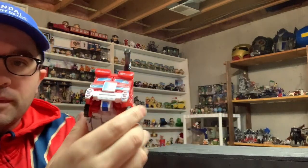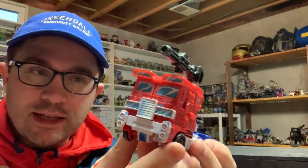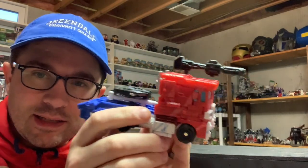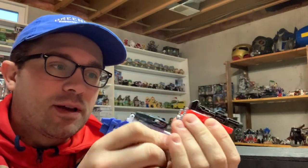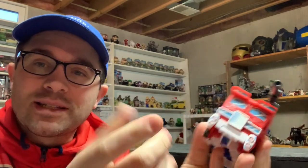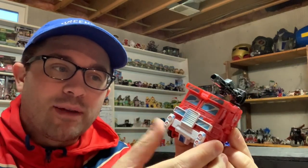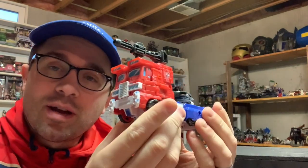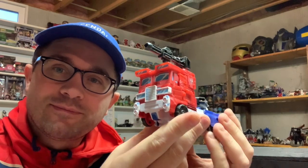You know, he does what a semi-truck should do. And he's a cab over engine type semi-truck, like the classic 1980s Optimus Prime. So it really does look good. That being said, it's Optimus Prime. I didn't buy him for the semi-truck. I like the fact that he turns into a semi-truck. I like it very much, but I'm going to convert him right back.